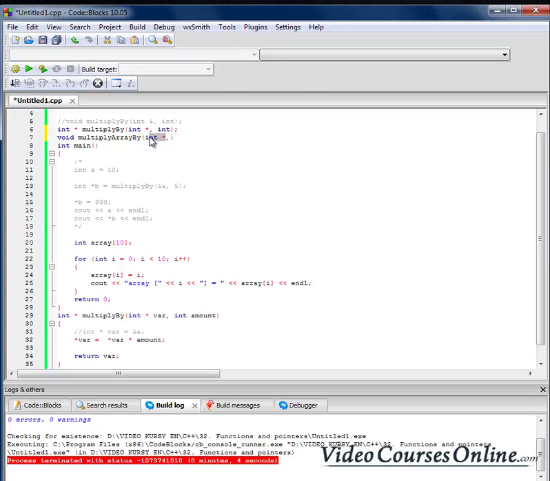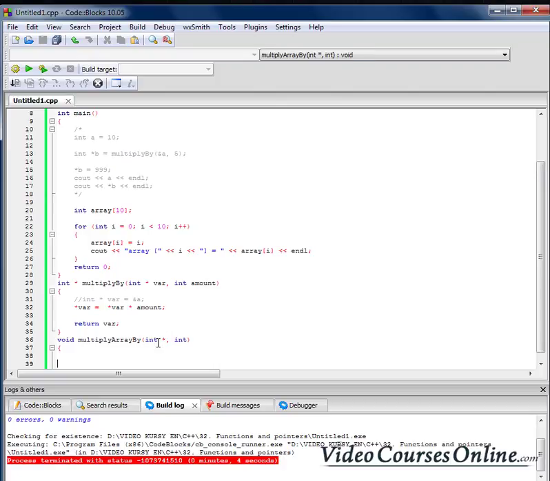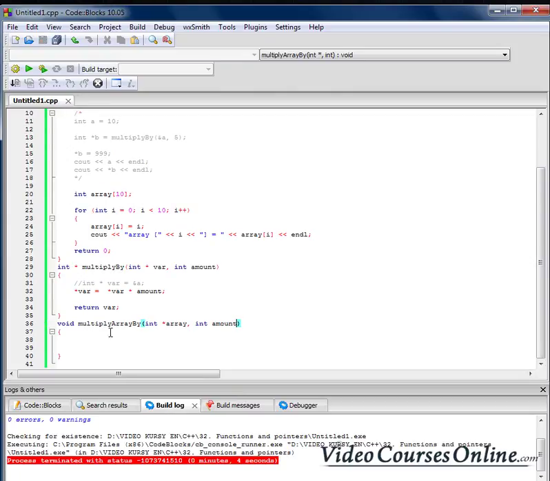We'll send an array here, because the name of the array is really a pointer, right? So we can send it here like that. And then we also have to send, of course, the amount that we want to multiply them by. Oops, I didn't copy that. Now everything is okay. So let's name that array, and here I will type amount.